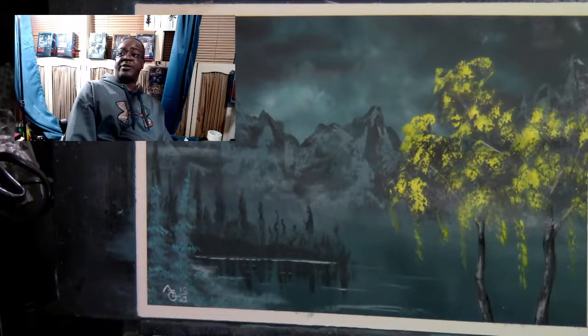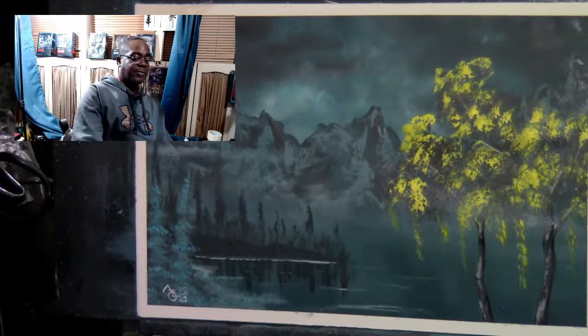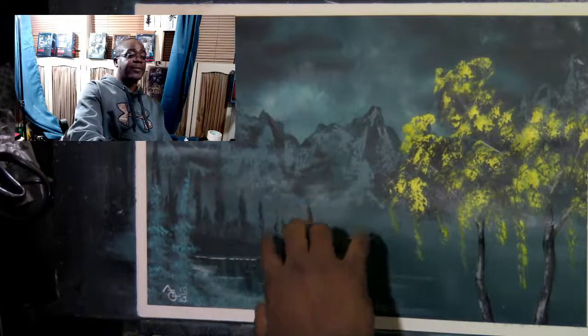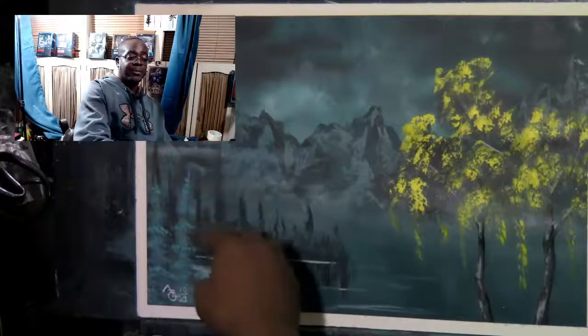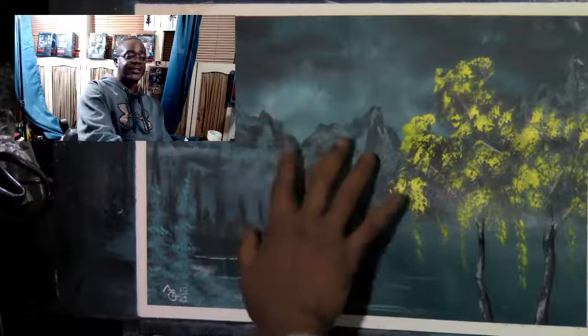So if you guys happen to catch the video one day, I gave it pretty much in-depth talking about how to do the mountains back there, and whatnot. If you were here in person, you would see the blackish textures there with the molding paste, everything. And once again, if you got mountains kind of the same color as your sky, it sets the mountains even further back there.